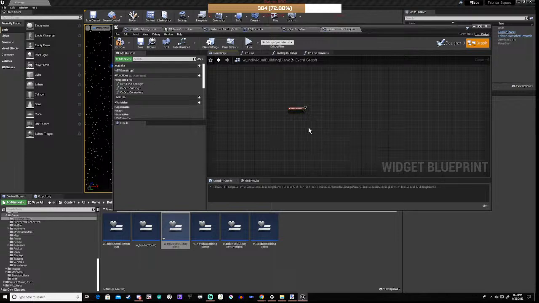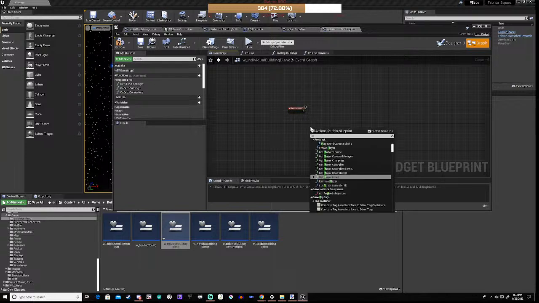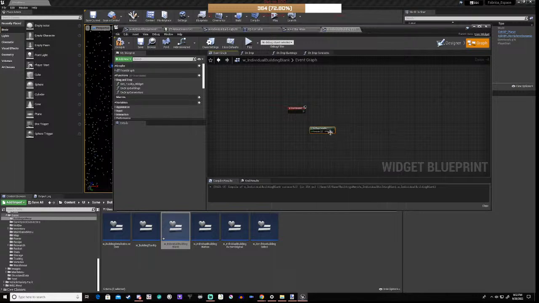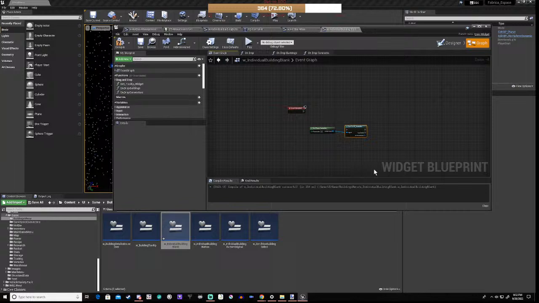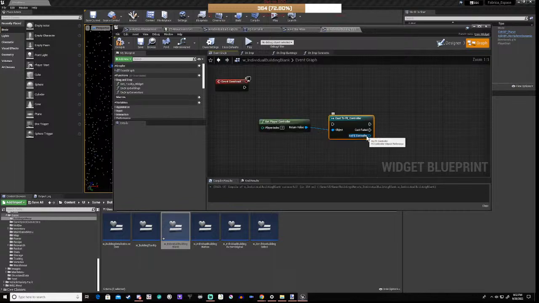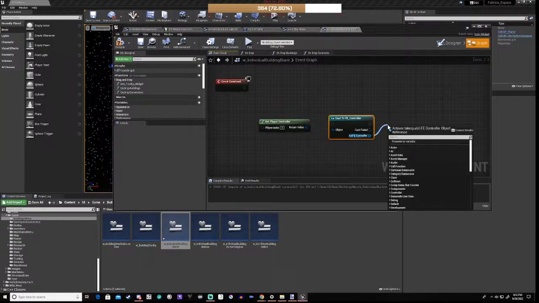And we're going to say player controller. And we're going to say cast to FE controller. Then we're going to promote this to a variable.